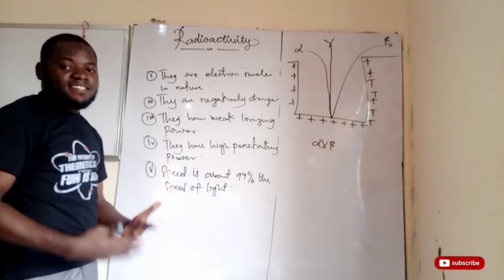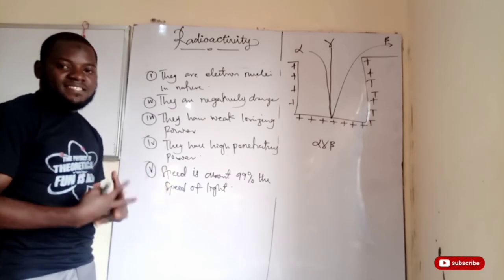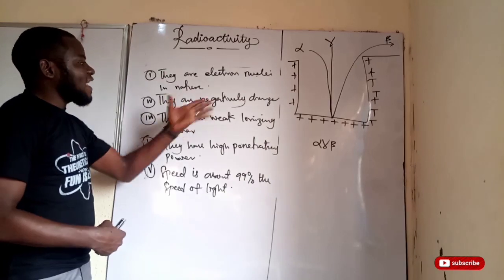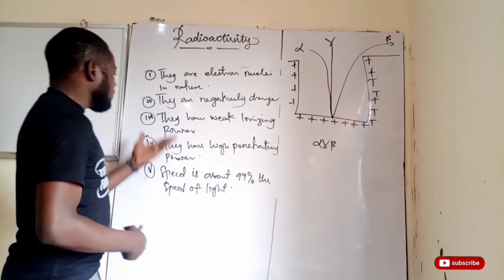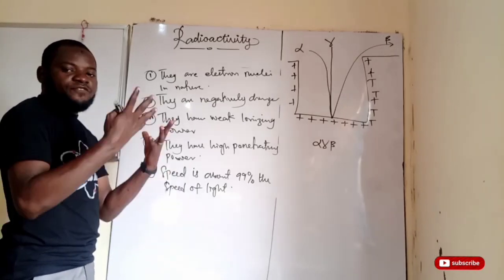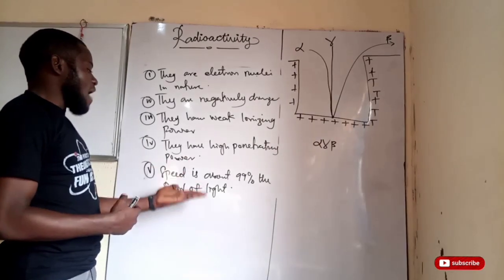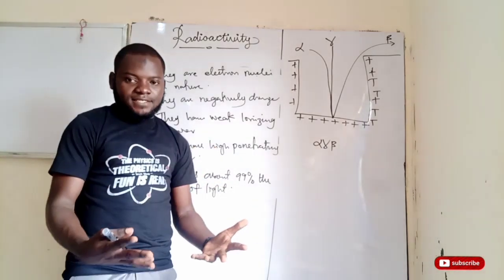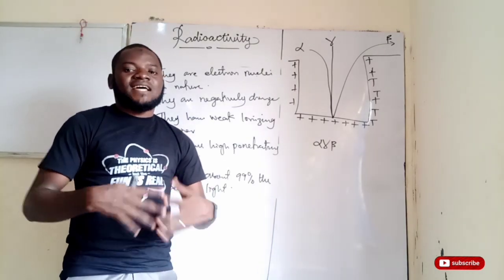You can see when we balance the equation of an element that emits a beta particle, what balances the equation is by adding what? Electron. And when you look at it now, they are negatively charged, like we explained under the field deflection. And they have what? A weak ionizing power. They have what? High penetrating power compared to that of what? Alpha particles. And their speed is about 99% the speed of light. That is, they almost have the same speed as that of light.